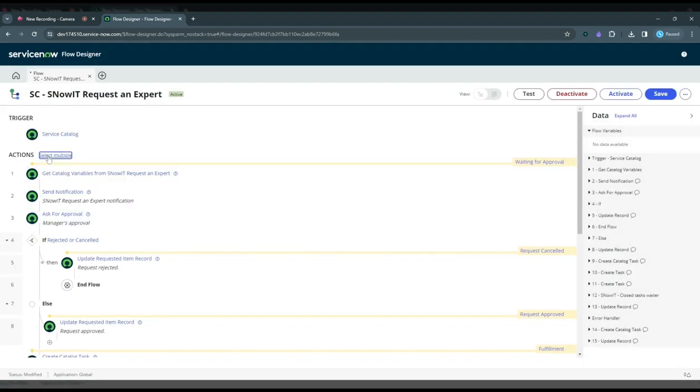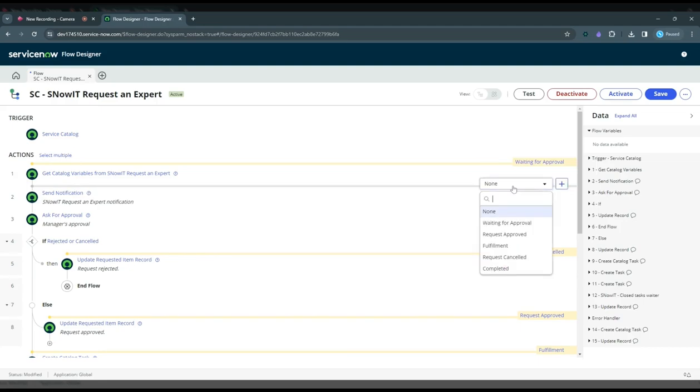The last thing that I would like to discuss is this stage. So as you can see, we have several stages during the executions, and once you navigate between the actions, you may see this add a stage button. If you click on it, you will be able to select the proper one. So that's how you can set up your stages.